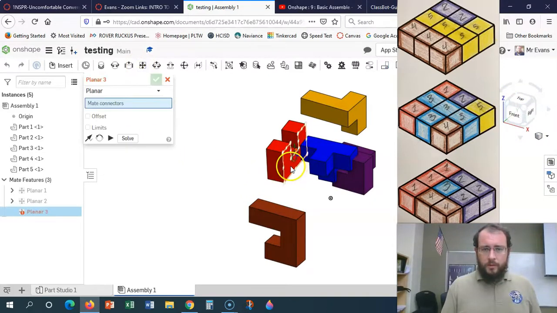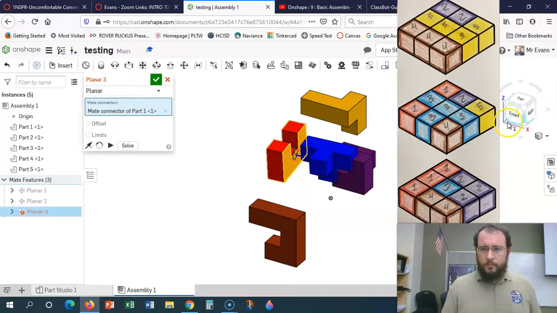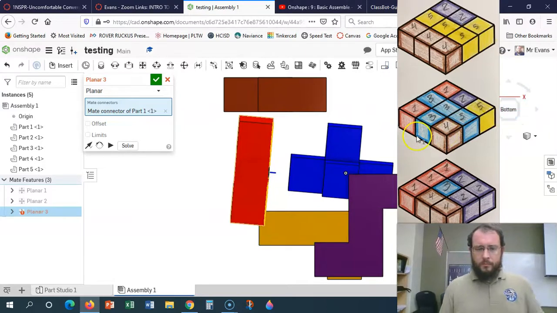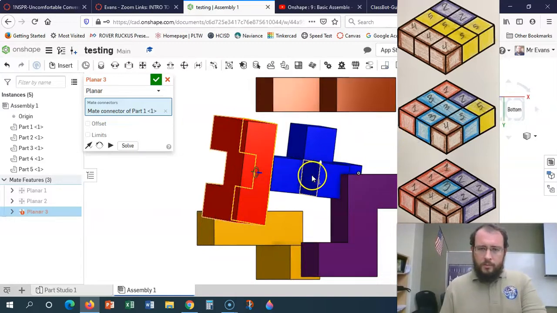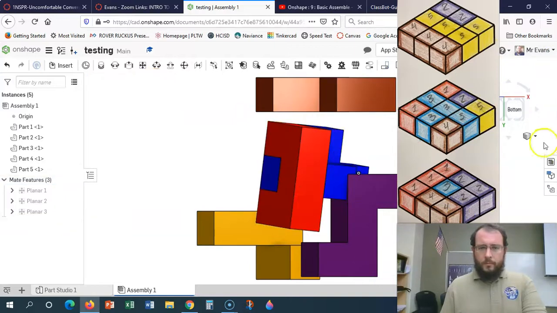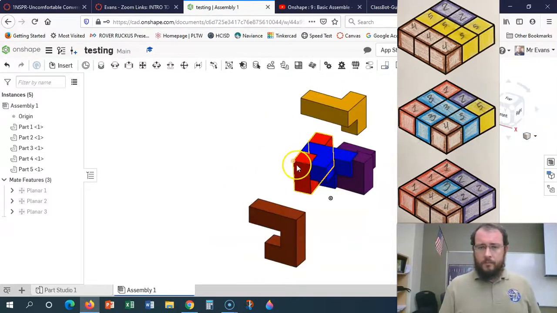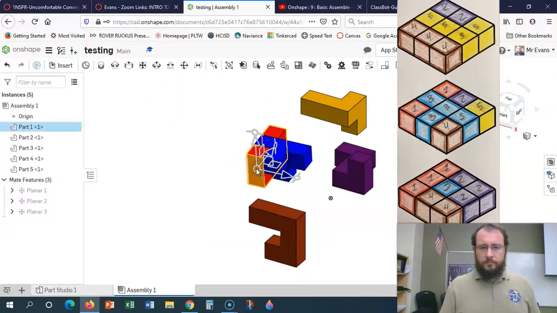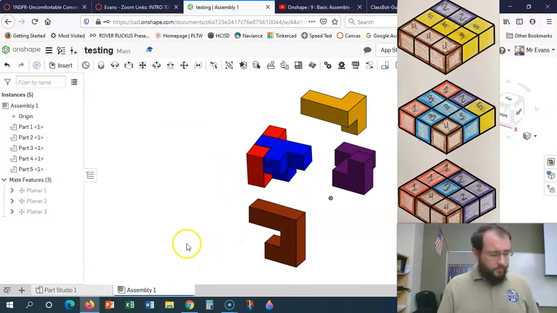So I want this one here with this one right here. There we go. So now they're actually connected together. See, now they move together. All right, so now let me put on the other pieces.